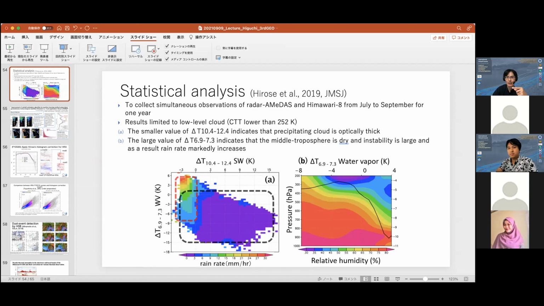Another thing is combining with data simulation. Yes, you are right. Data simulation can interpolate, even though Geo cannot capture the event, particularly below the cloud, where no one can see the behavior.